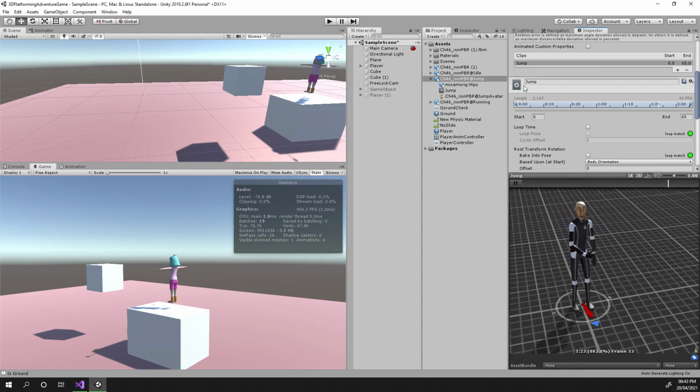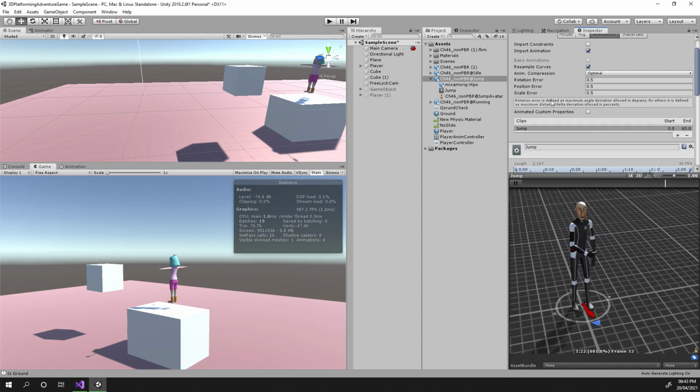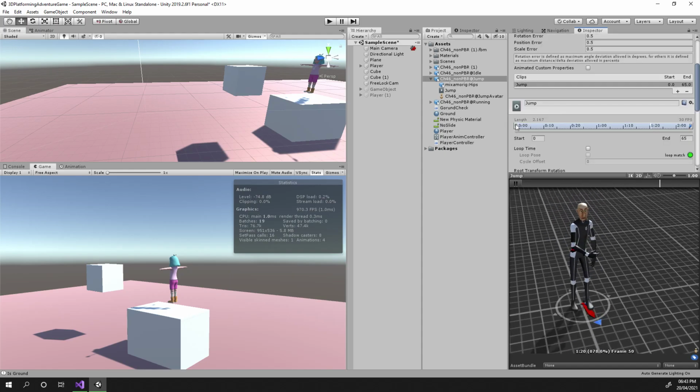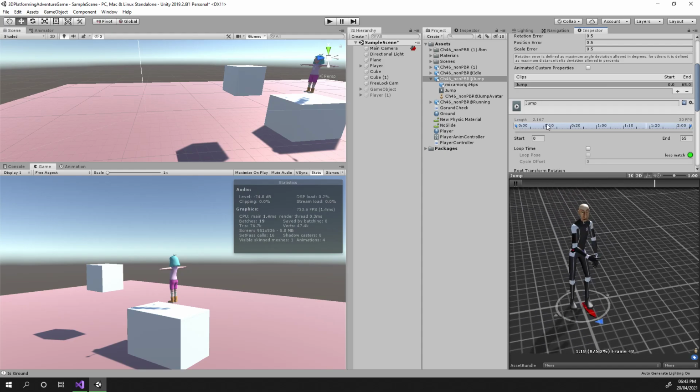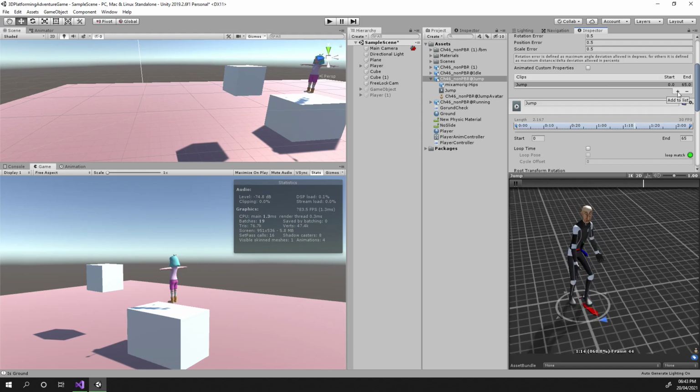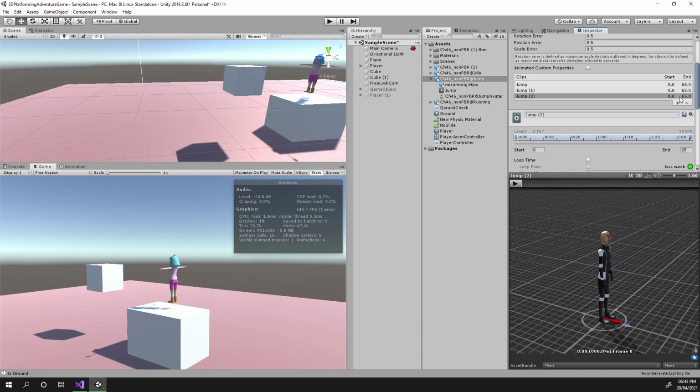However, our animation is at the moment a single jump animation, and you can see from this import that we have this clip, and then we have this timeline of the clip. By default, we just have one clip for the animation, and that is the entirety of that animation. But really what we want to do is split it into 3 parts. So I'm going to click on this little plus button next to the jump, and press it twice so that I have 3 animations.